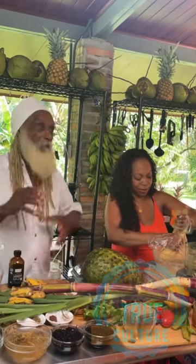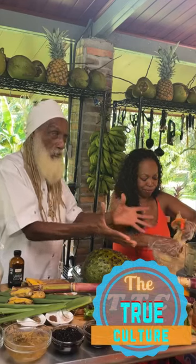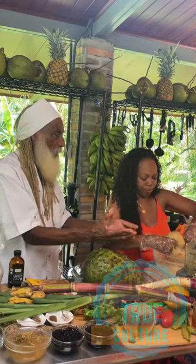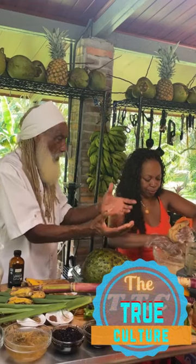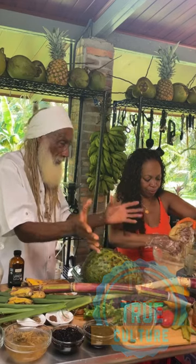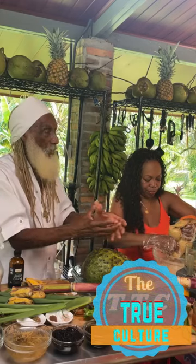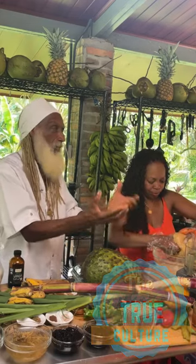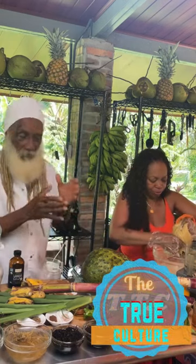Let's press like we massage it. This is the breast of the earth. So we handle it gently like it's a breast. And we don't squeeze it tight. We just hold it and massage it in our two hands. We just keep pressing. We release and press again. Release and press again. Roll it up. Tighten it up. Make it smaller and smaller till eventually it all holds in your two hands. This is how we do it.